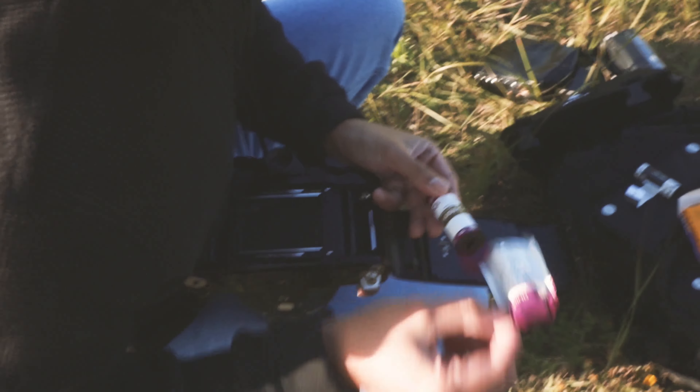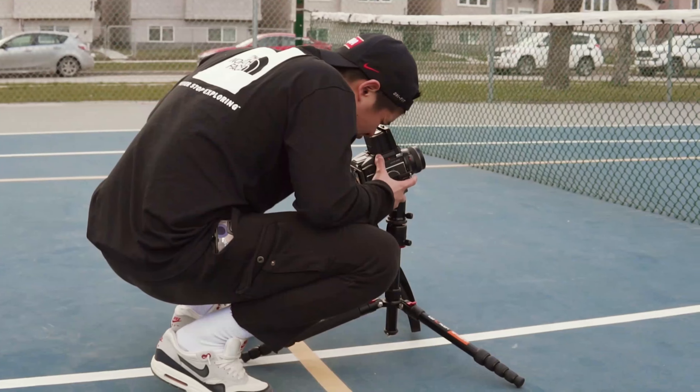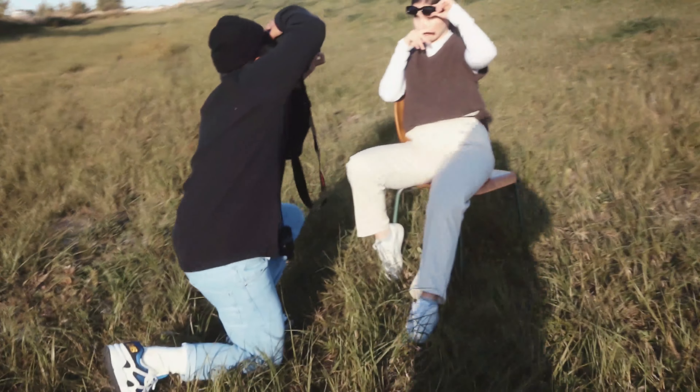I love shooting film, hence the amount of cameras in my collection acquired through the years. One thing I want to point out is that buying an expensive camera or gear does not make your photos good. Just because I can make good photos with a $1,000 camera doesn't mean you won't be able to make good photos with a $100 camera. What matters is how you compose the images — the camera won't compose for you, but you as the photographer will. Take what I say as an opinion, because I'm not a professional either.